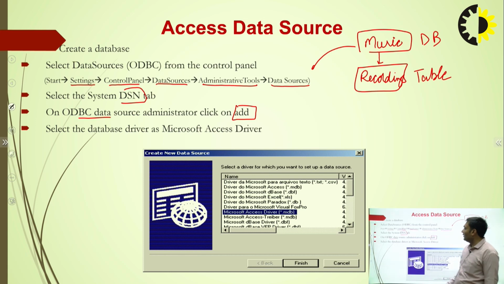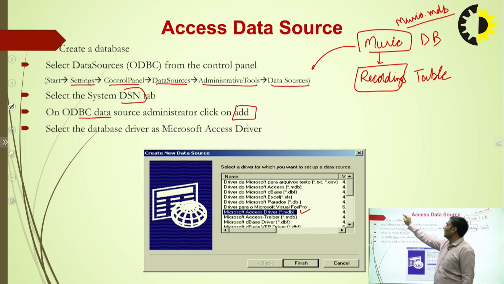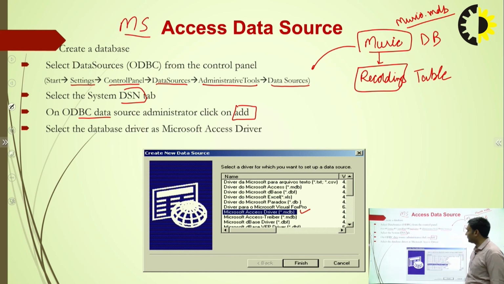Then after clicking the Add button, there will be an option named Microsoft Access Driver (*.mdb). So this one is music.mdb. These are the steps to connect a Microsoft Access database.